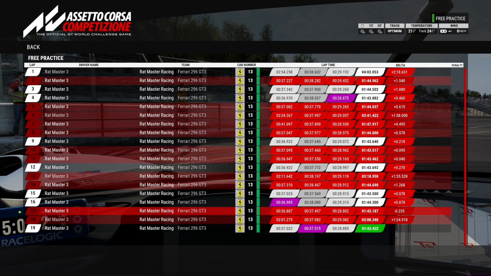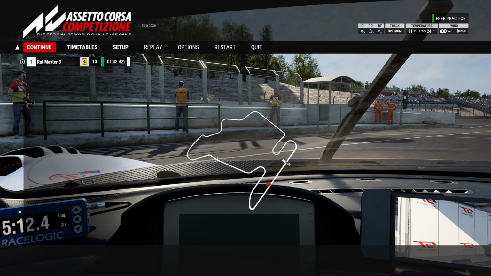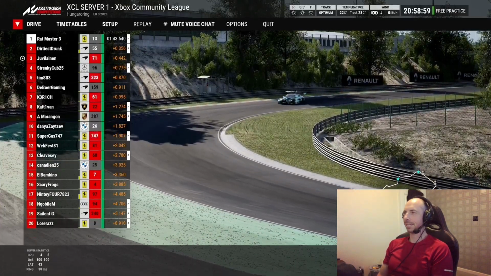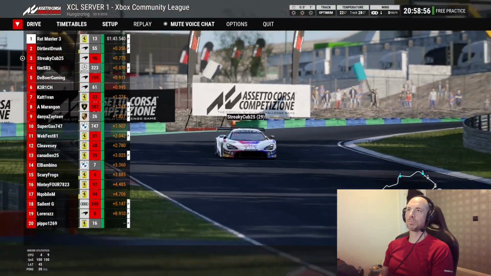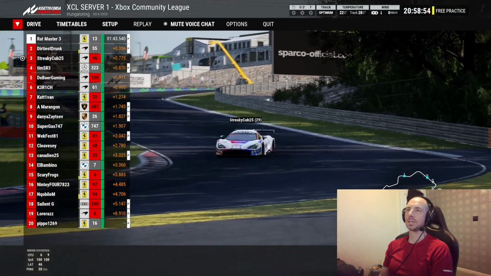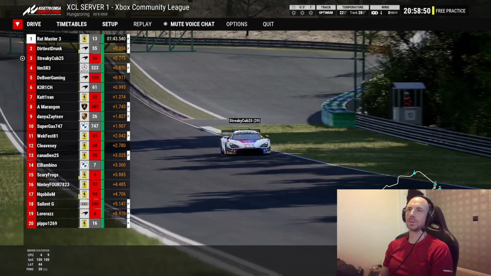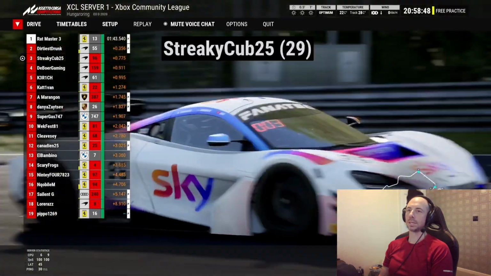So I'm going to leave this session now and I'm going to rejoin in the XCL servers, and join me just as the race starts. So you join me here on the build up to the race. Obviously pretty happy with the setup, just 0.3 quicker than Dirtiest Drunk up at the top of the leaderboard. A number of other great drivers in this lobby.